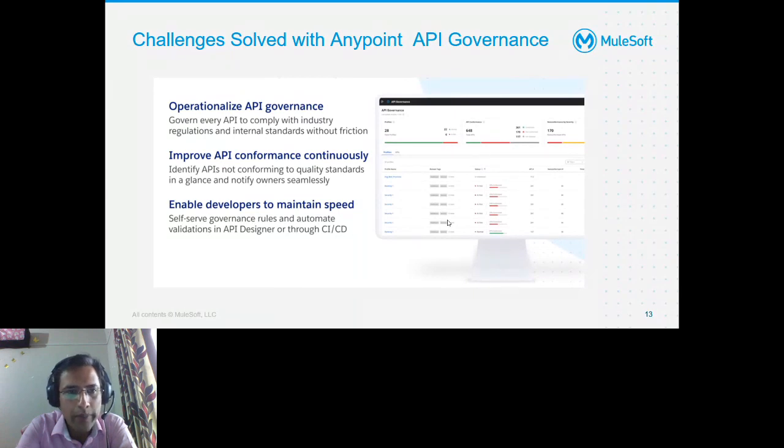There are pre-built rule sets which MuleSoft has provided for APIs that do not conform to quality or security standards. If APIs are not conformant to those rule sets, we will get an email notification saying that these APIs are not conforming. Through API governance, we can also have a visual view showing which APIs are conformant to these rule sets and which are not.